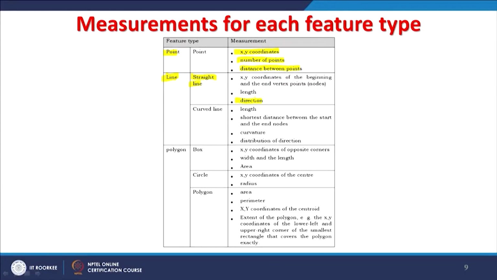But if we have a line or polyline, then we can measure the distance of a straight line very easily. Also we can measure the length of a curved line without any problem. Plus, we can also measure the curvature. This curvature information for a polyline theme may be very useful in some kinds of projects. If I give an example from civil engineering, curvature on roads or highways is very important for the safety of the vehicles.